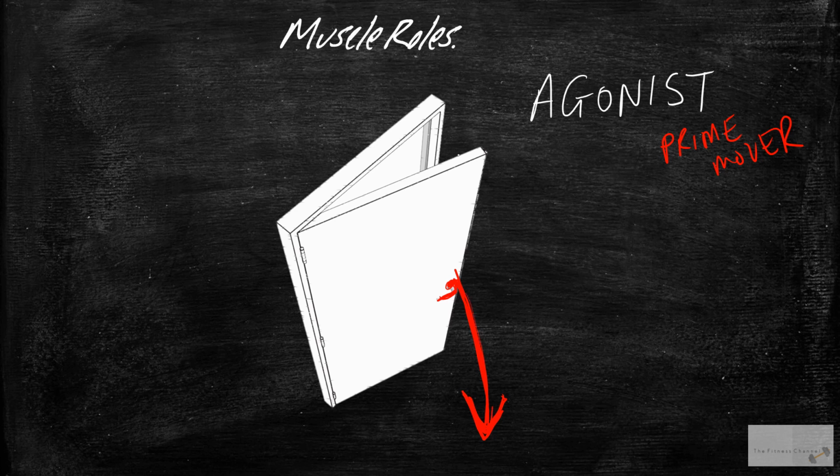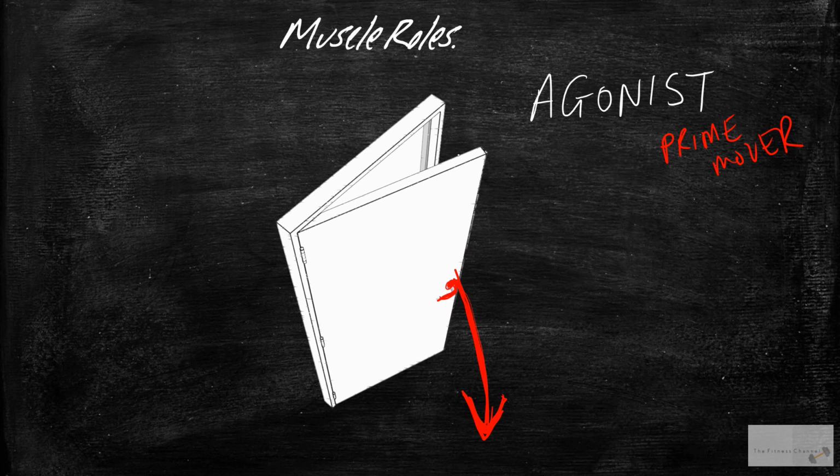Now, if you imagine that there is another muscle on the other side, because most muscles work in pairs, because here's a key thing: muscles can only pull. If muscles can only pull, we'd open the door. How would we get the door shut again? We would never be able to unless we were going to fight gravity. So if we wanted to get the door shut, we need to have a muscle on the other side who's then going to play the part of agonist.